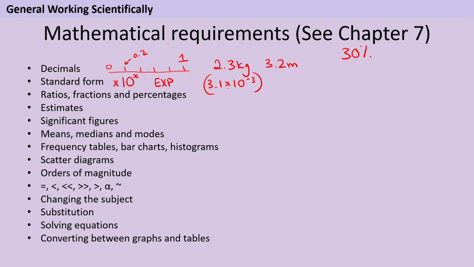Because otherwise what ends up happening is, say I have no idea what this calculation would be, but we'll just go with it. If I did that calculation without using the brackets, then I would end up dividing by 2.1 and then timesing by 10 to the minus 2. So yeah, definitely use brackets or just use your EXP button if you have one. Ratios, you've already had some ratios in chemistry. Fractions, we should be fine with.